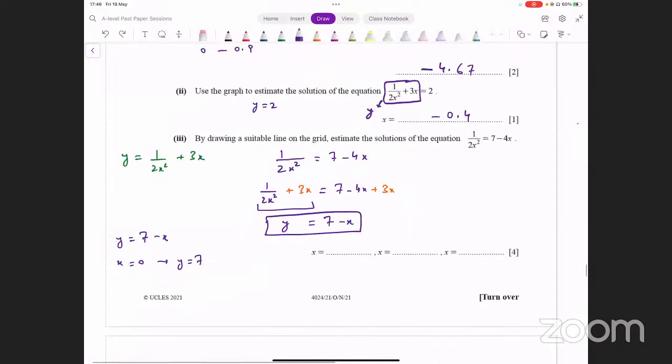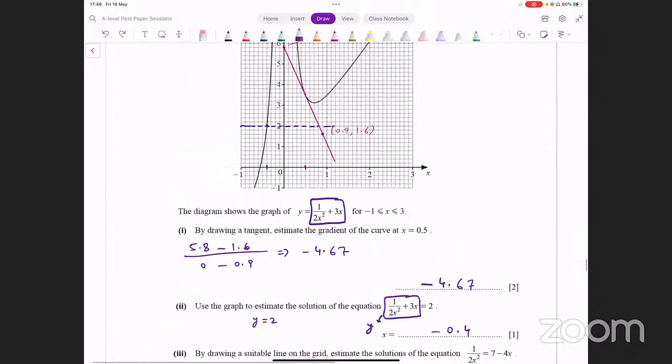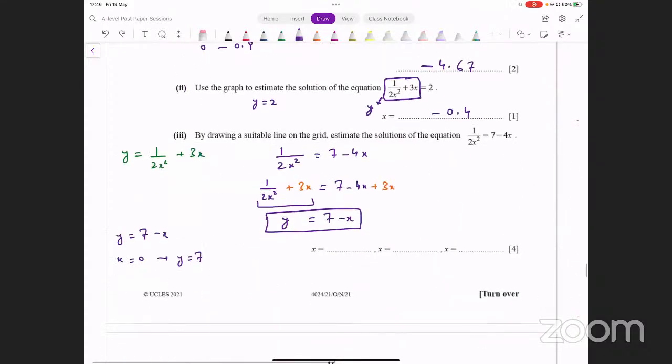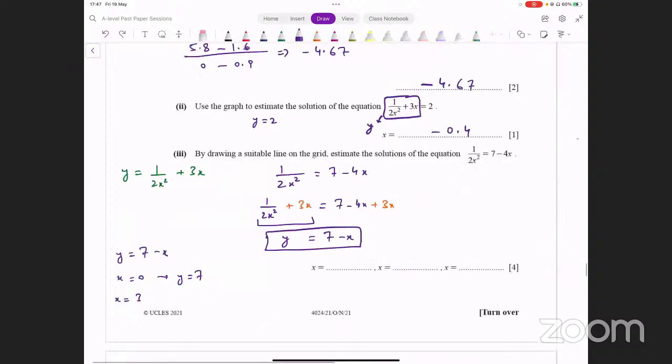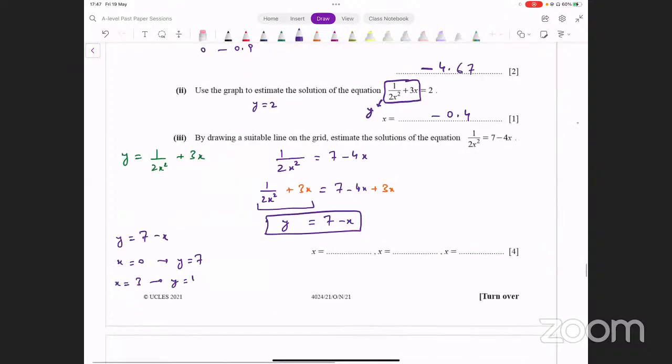और हम क्या कर सकते हैं? अगर हम y को 0 इनपुट कर दें तो x 7 आता है, लेकिन वो ग्राफ पे नहीं आएगा. ग्राफ में x की वैल्यू 7 तक नहीं जा रही है, तो आप कोई और वैल्यू ले लेते हैं. हम x की वैल्यू लेट्स से 3 इनपुट कर दें, राइट? बिकॉज हॉरिजॉन्टली देखें 3 इज द मैक्सिमम वैल्यू दैट यू हैव हियर. 3 इनपुट कर दें तो उस पे y क्या आता है? y की वैल्यू 4 आती है.